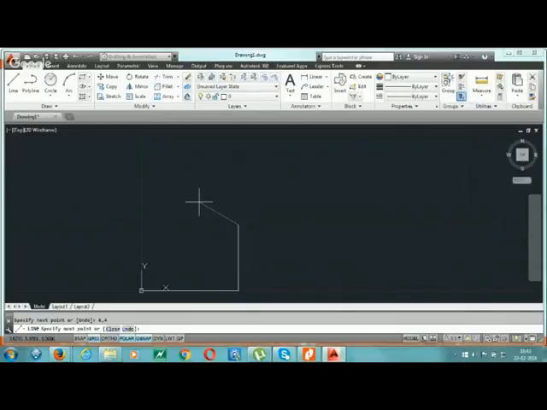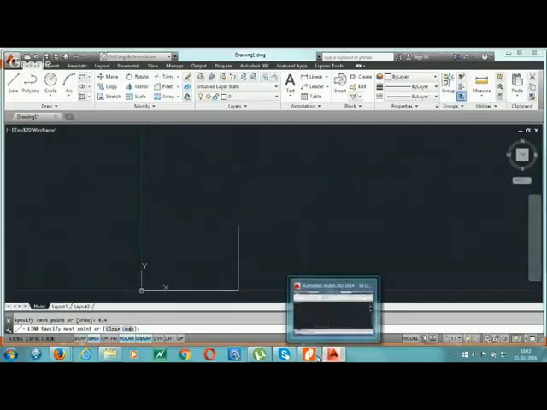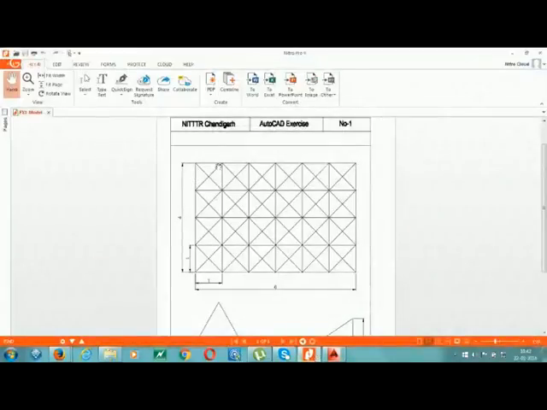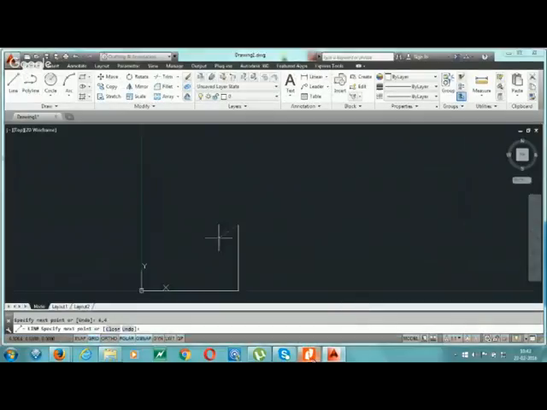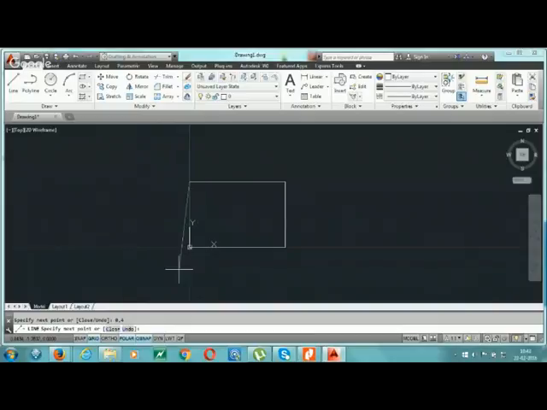Now the line command is active, and the next point is this point. This point is in the y direction, we are at 4, and in x we are not going anywhere. Then this point is 0 comma 4. If we want to close this rectangle, then enter C to close. Now the command is closed.